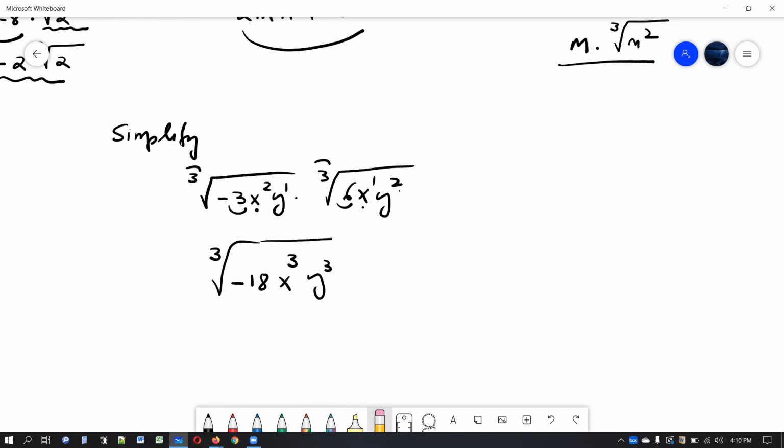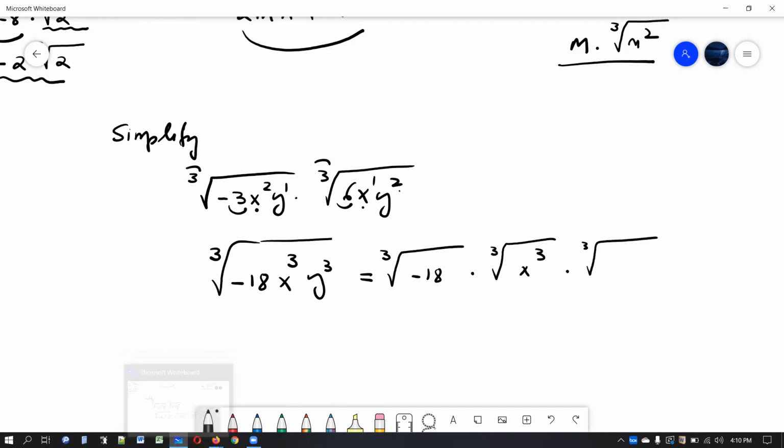Okay, so this is good. So this is where we are. From this point, I am back to that original problem where everything is under the radical, a number and two variables. So break it in the usual three parts. Here's my x cubed, and here is my y cubed. It turns out that this problem, even though it was kind of scary at first, is pretty straightforward because I know this is just x, right? 3 divided by 3, x to the 1. Same thing here, 3 divided by 3, y to the 1.